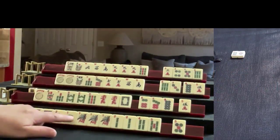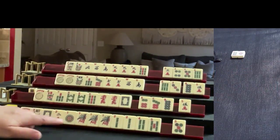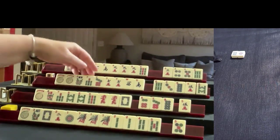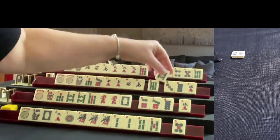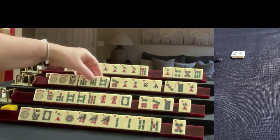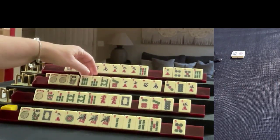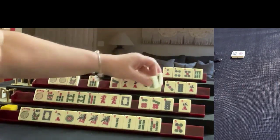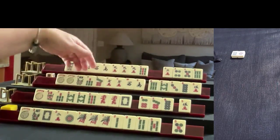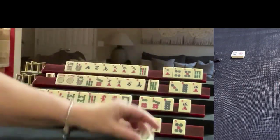We're not doing anything really here right now. We can't even take that, no matter what, even if we wanted it. So we're gonna draw up here. 8 BAM. There's some more consecutive tiles come in here. 6, 7, 8. But our multiple is there. I would stick with the plan. Let's discard 8 BAM.